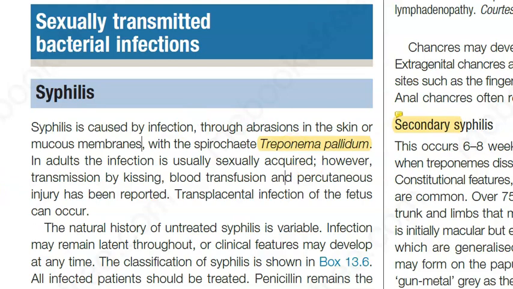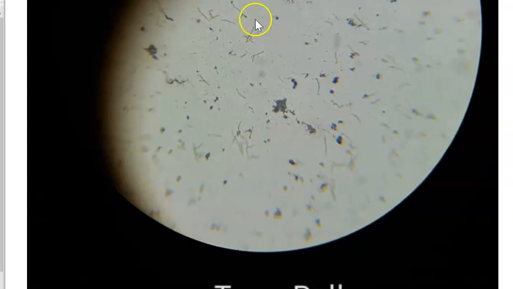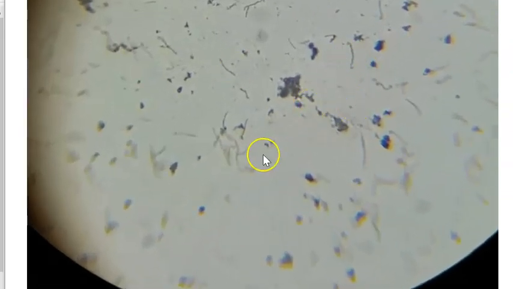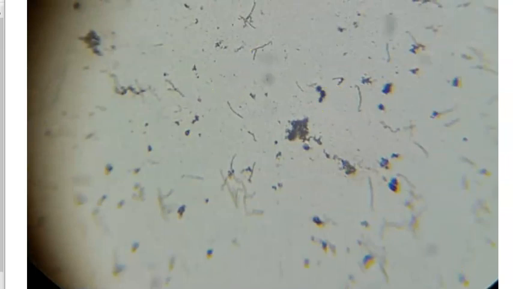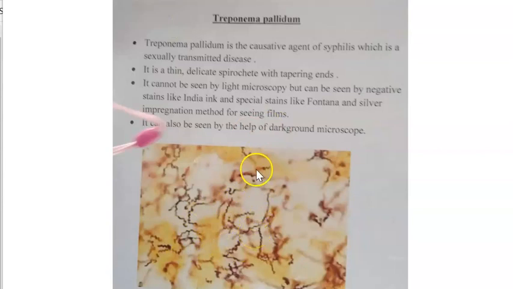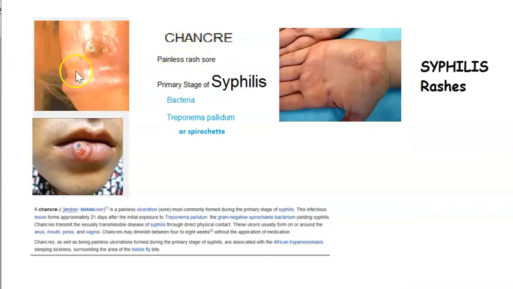Do you remember looking at it in microbiology? This is how it looks. These are spirochetes. They're motile, if I'm not wrong, right? Spirochetes. This spiral. See? You need to have a dark ground microscope. You can see it with the help of a dark ground microscope. They have stained it with some India ink or Fontana silver impregnation. Okay. So basically you can see here it is causing all these kinds of chancres, right? Painless sores these are, right? And here you can see some rashes also on the palms and soles.